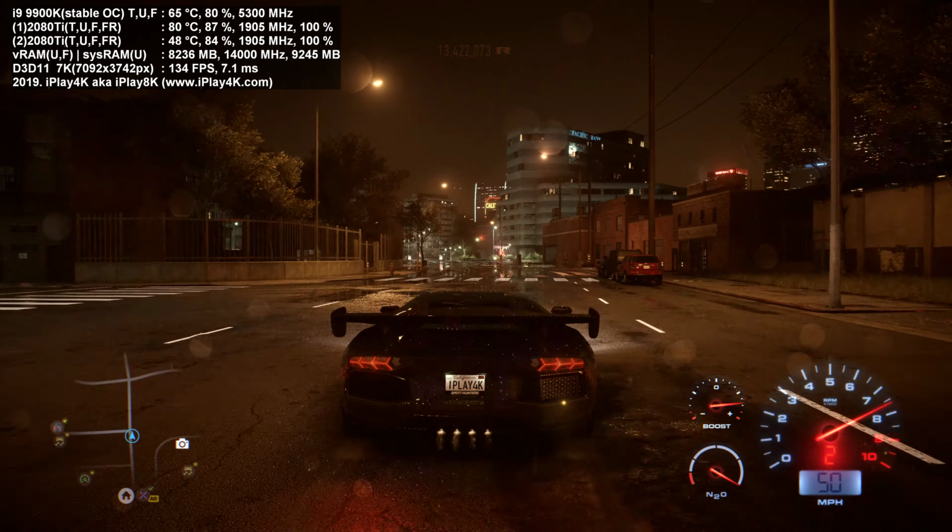All right, we got some police running behind us. This game is amazing, guys. One of the best PC racing games is this Need for Speed 15. And I don't see that EA will make anything better even in 2020. This is much better than the next generation of Need for Speed after this Need for Speed 15, which will be Need for Speed 16. And it wasn't as good as this game, because during the night the Frostbite engine is rendering just at its best. I believe it's using the Frostbite engine. Yeah, it's amazing. 140, 150 FPS, guys, higher at 7K resolution than FPS at 4K resolution.